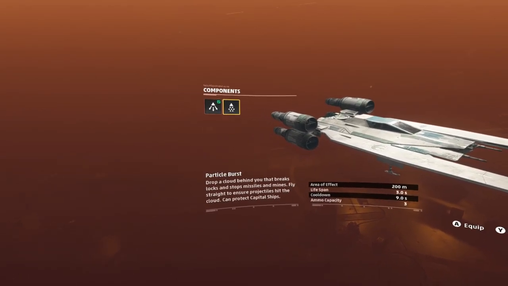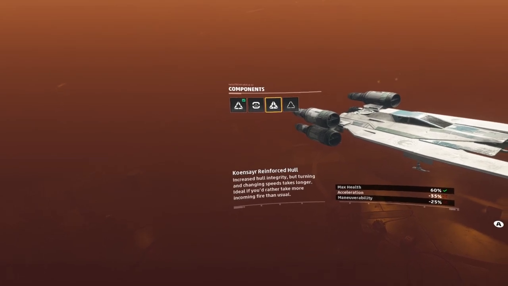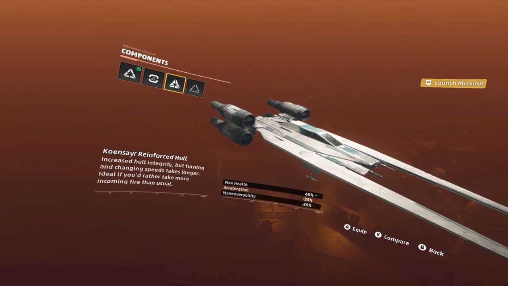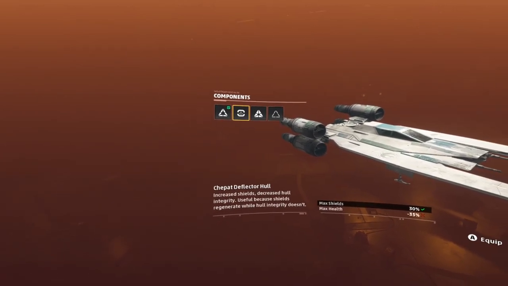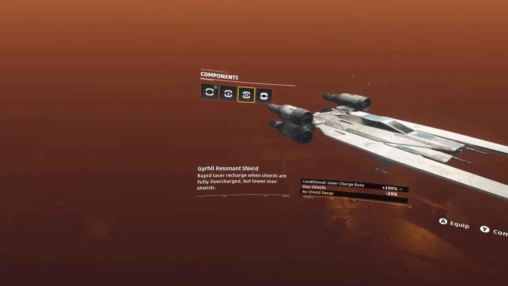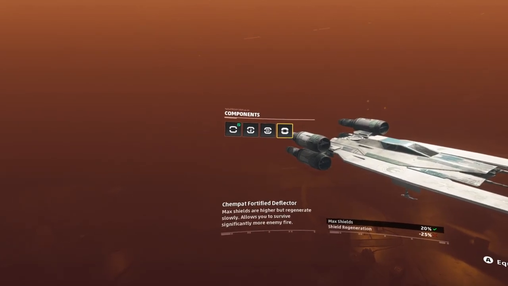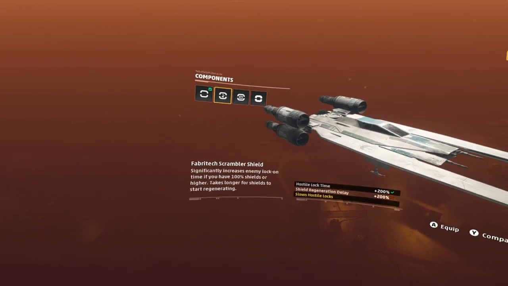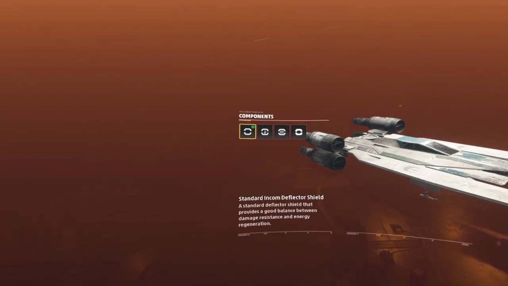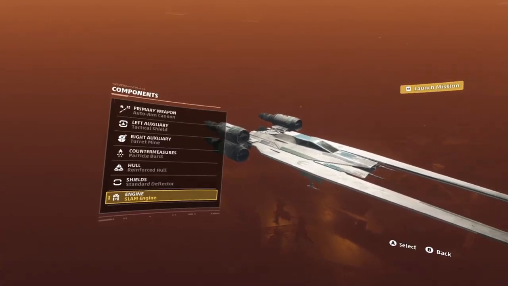Well, we're gonna protect a ship, right? So, yeah, let's do a particle burst. Let's see. Speed, no. I might get the reinforced hull. And then, let's see, no shield decay. Max shields. Actually, oh yeah, it takes longer for shields to start regenerating. I'll just stick with a standard. And then we'll get the slam engine, because that's pretty good for me. All right. We're ready to go.